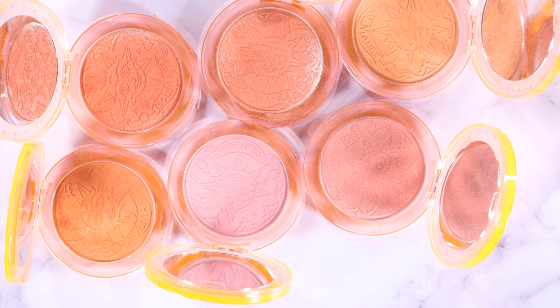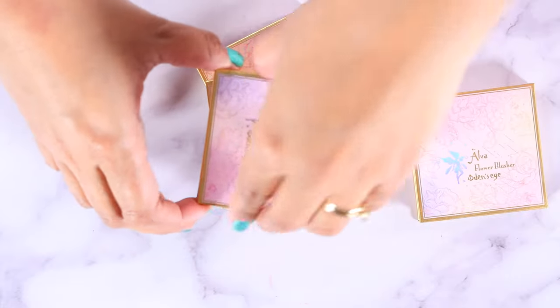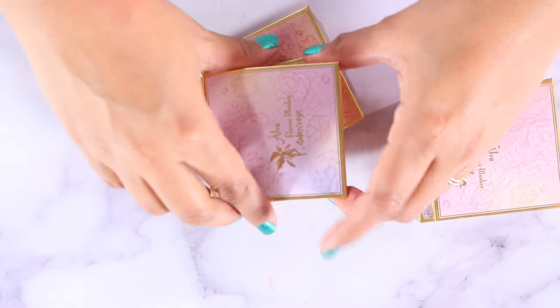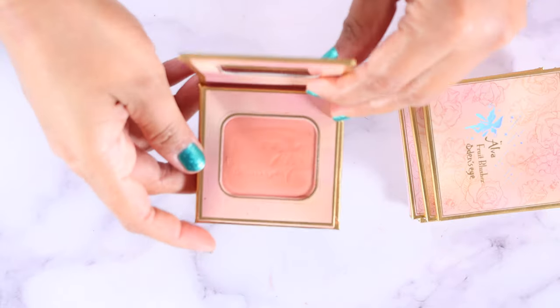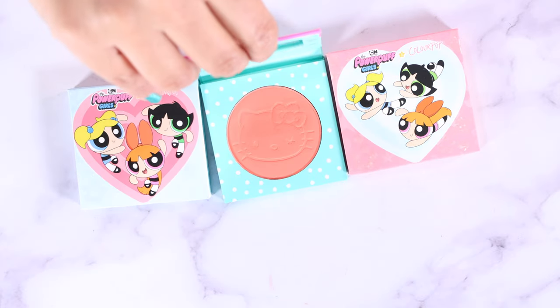I literally gasped when I got this Odine's PR package because I have the highlighters from the Soul Man 2 collection, and these are the blushes — they're so gorgeous. It was such a much-needed upgrade for Odine's because they had the ones in the cardboard packaging, but this collection really elevated the brand. I also found the older blush packaging from Odine's — they sent me most of these. I think I have all of the shades in their Alva collection, and I'm definitely keeping these, but I really like the Soul Man packaging.